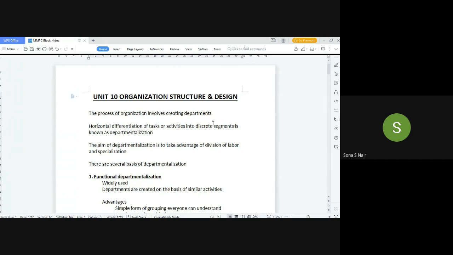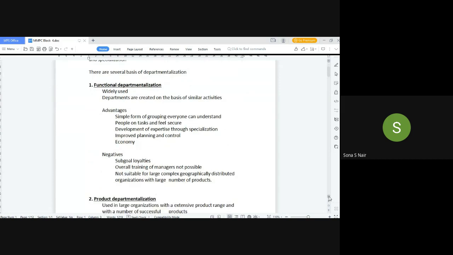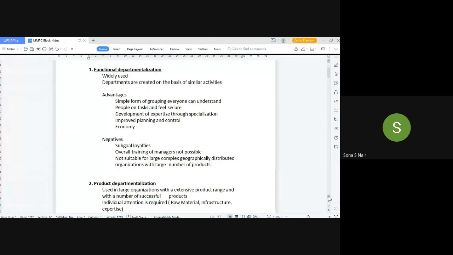And when we were discussing the process of departmentation, we looked at the various bases on which departments can be created, but we could not go into details because that was not required there. Today we're going to look at the basis of departmentation in detail, right? Now, the first basis of departmentation, on the basis of which departments are created in organizations, is called functional departmentalization. Functional departmentalization means that similar kind of activities, similar work is going to go in one department.